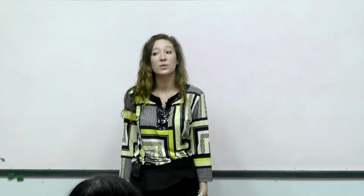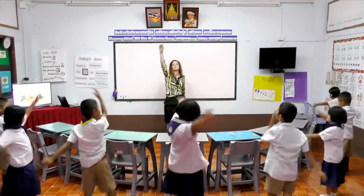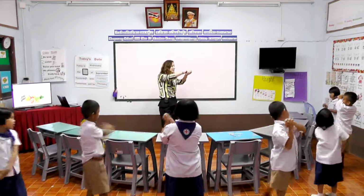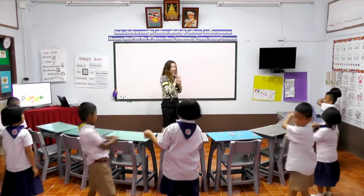Who remembers swing? Very good. We swing our arms. Or we can do it like this. Keep our legs still. We don't move our legs. Good. Swing. Back here.